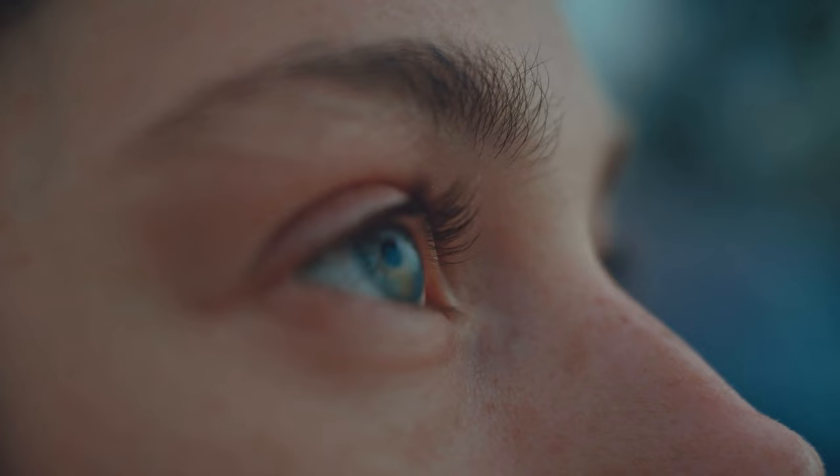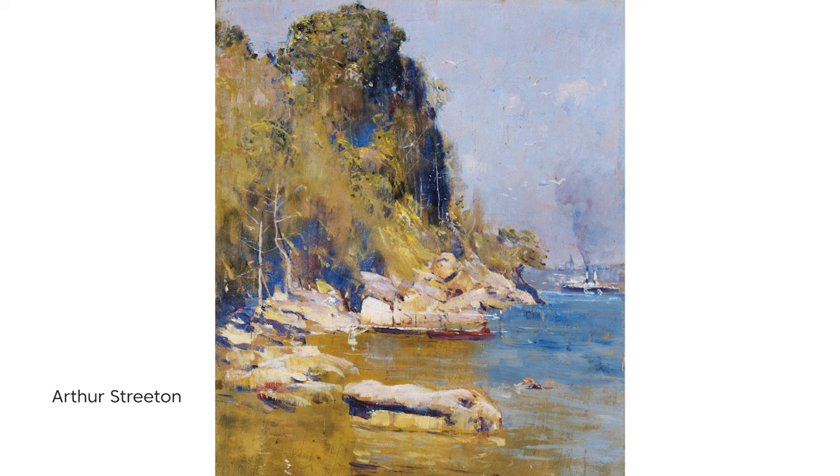Today I'm going to talk about a simple thing that you can do to become a better painter. It involves your eyes. So much about good painting is how we see things. Today I'm going to talk about squinting. This age-old painting secret has been helping artists for years to simplify scenes and to make stronger paintings.